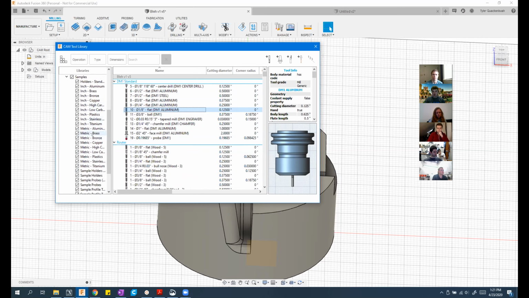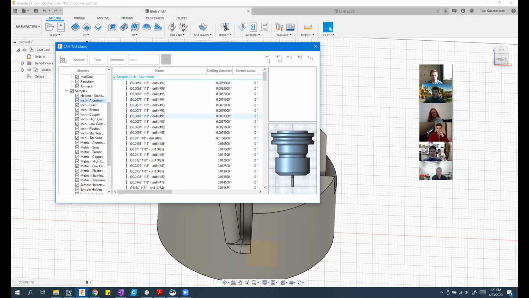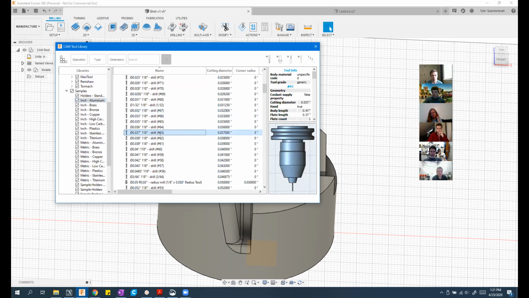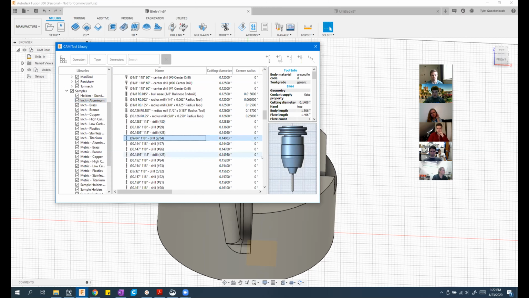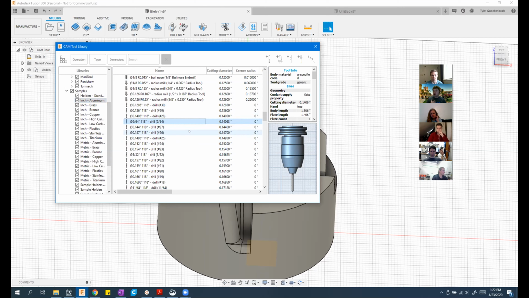Let's say I'm putting in a drill bit. This is one thing that's different for Fusion than for Mastercam. I come into my samples and I say, okay, I want an inch drill bit and I want it in aluminum. I click on here, I find the drill bit that I want, 9/64, and then I pop that into my tool library and it comes with some information that I then want to edit and make sure it corresponds with the tool that we have. So in short, Benjamin, yeah, you use these samples all the time.